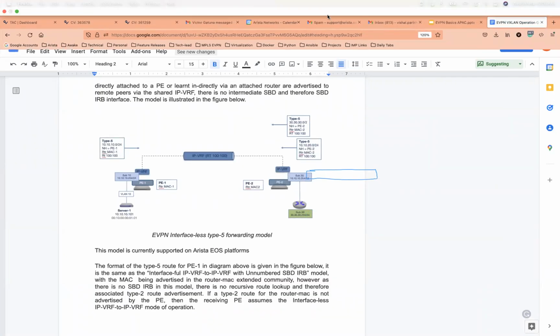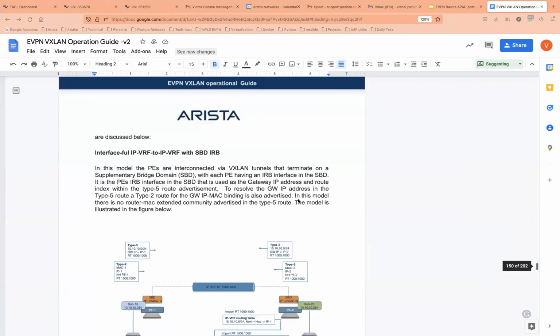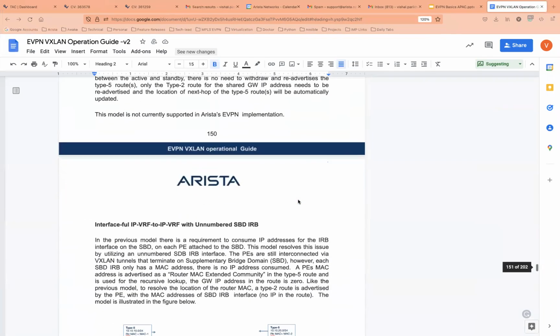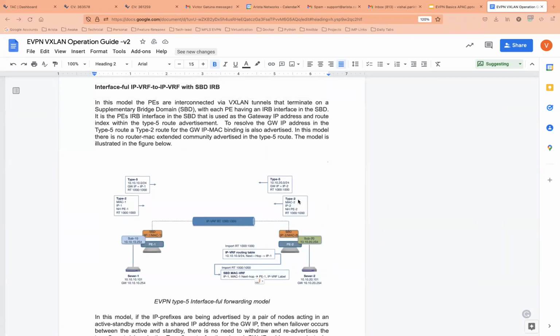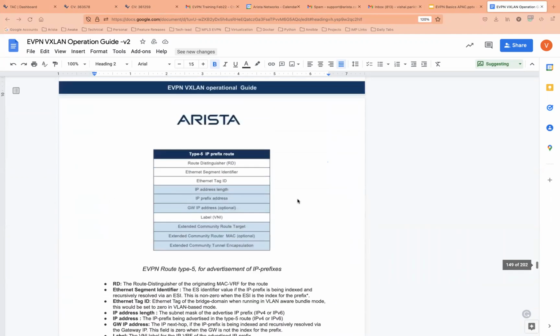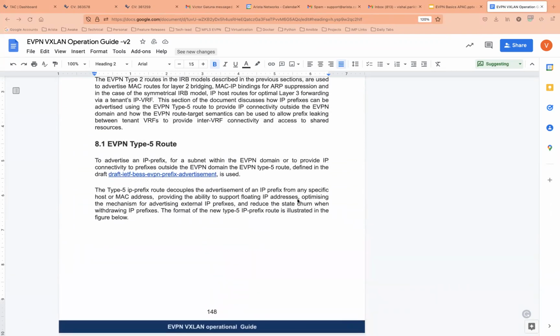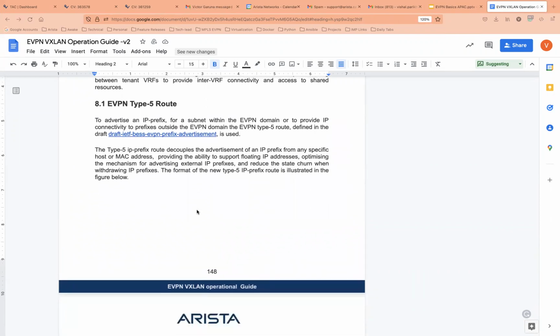In fact, when I started to learn EVPN, I started with this document. It is quite big, and many of the slides I have taken from this document. In this document, for each type and each and every concept, they have explained in quite some detail.